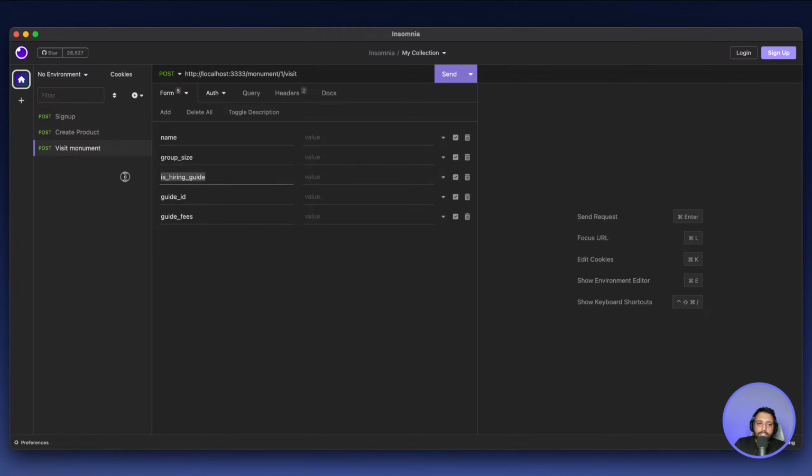And then we have this Boolean field called is hiring guide. If this field is true, then the guide ID and the guide fees should exist. If this value is not true, then we don't care about these two fields.